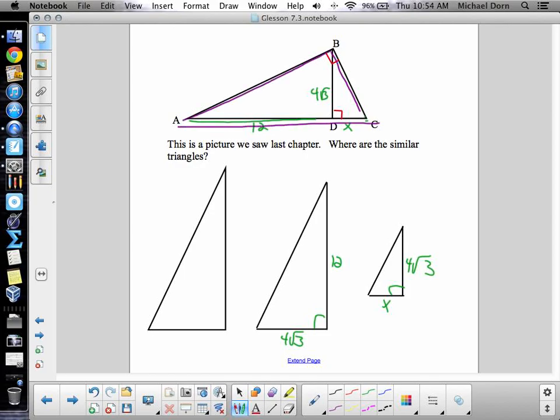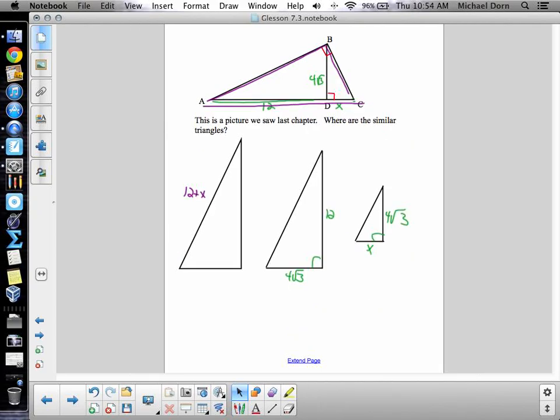In the large outer triangle, we also have a short leg, a long leg, and a hypotenuse. The short leg I don't know. The long leg I don't know. The hypotenuse I guess I could say is 12 plus x. But that really isn't going to help me very much, is it? It doesn't matter because I only need two of the triangles to set up the proportion. I don't need all three. And very clearly these two triangles both have this piece and they both have this piece.